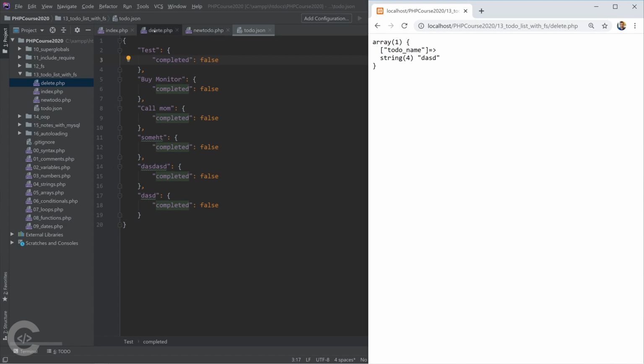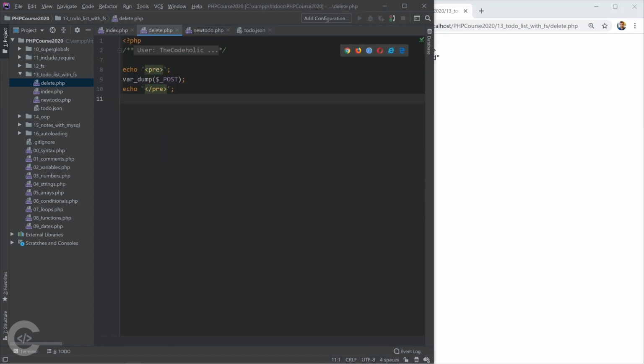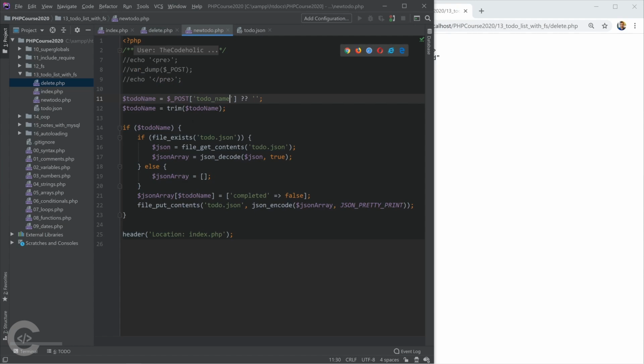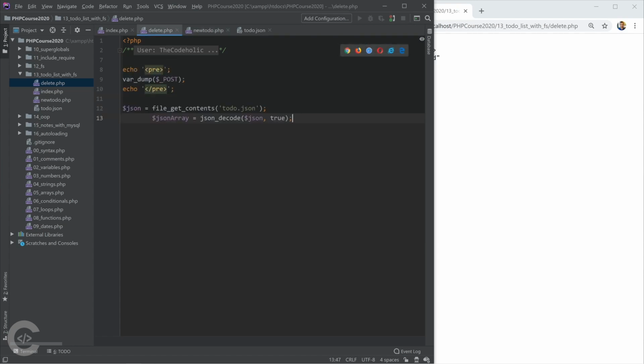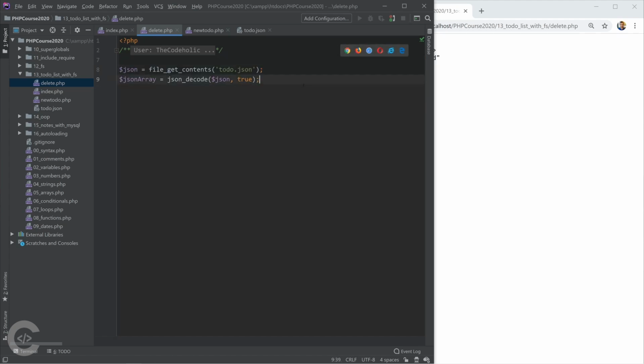Okay, so let's go to the delete.php, and for simplicity I'm not going to consider now the case if the to-do JSON does not exist. I'm just gonna read into an array just like this. We have an array of to-dos, and we have the to-do name also in the POST, and I'm going to just delete. For deleting I'm going to use the unset function.